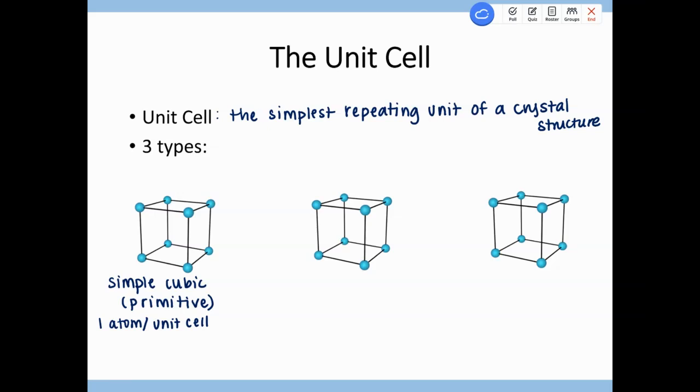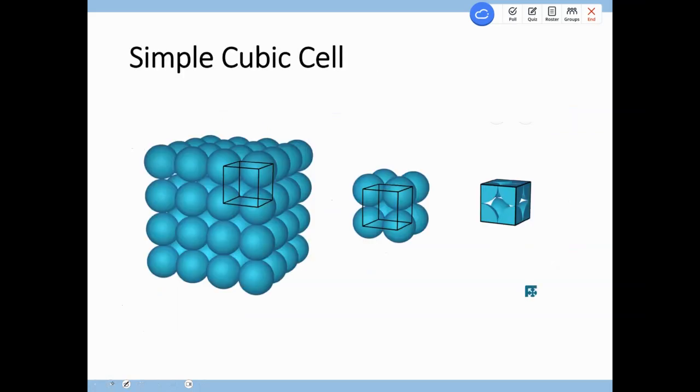And one other thing we'll describe for each type of unit cell is the length of the edge of the cube. For a simple cubic, the length of one edge is equivalent to any other length because it's a cube: length, width, and height are all equivalent. That length is equal to the radius of one atom plus the radius of another, so 2 times the radius.